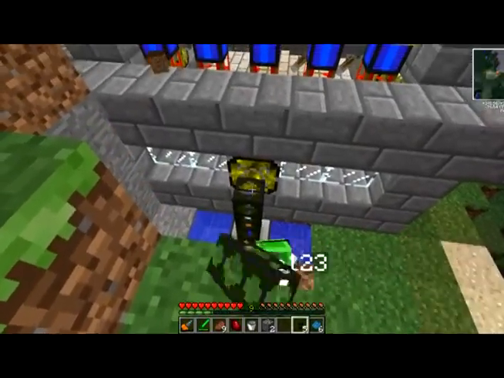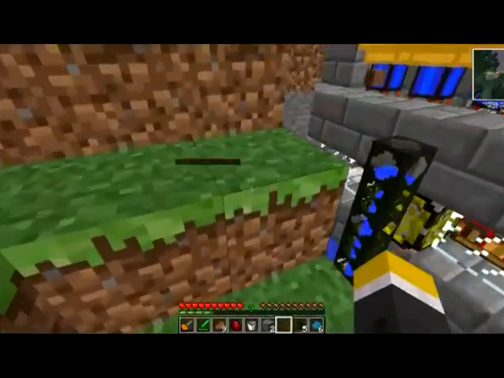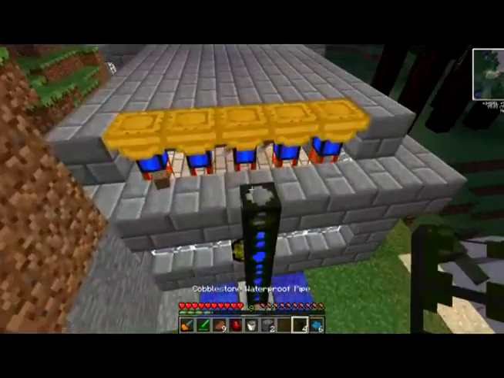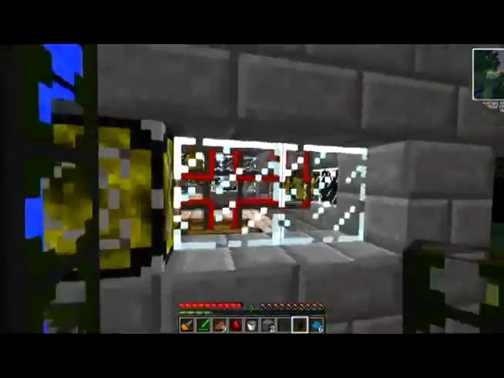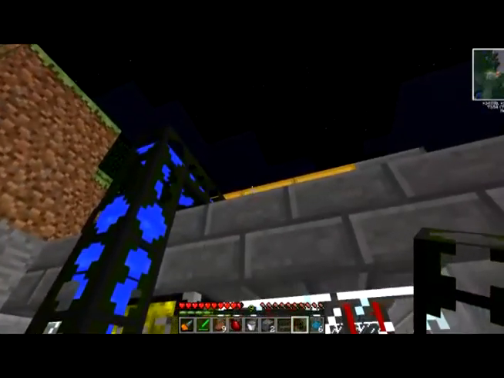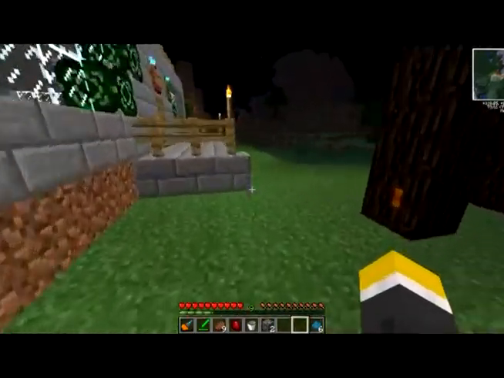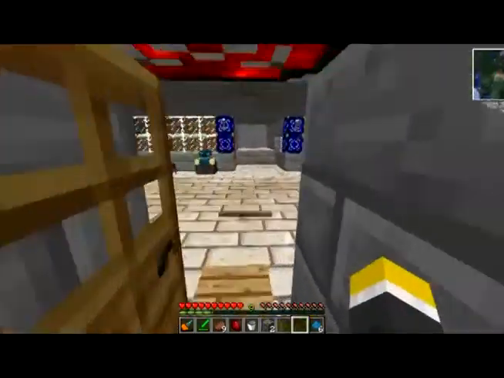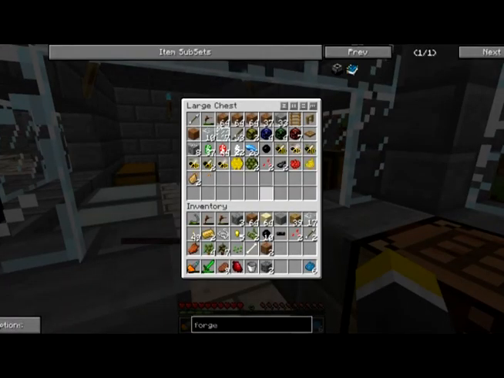Now that we have our aqueous accumulator, it basically generates water at an extremely high speed. As long as you have two water source blocks, you don't have to, but if you don't, it takes about 16 years to get one bucket of water. I'm one pipe short. That will be feeding our engines the water they need to burn once we get coal. Yes, once we get coal.